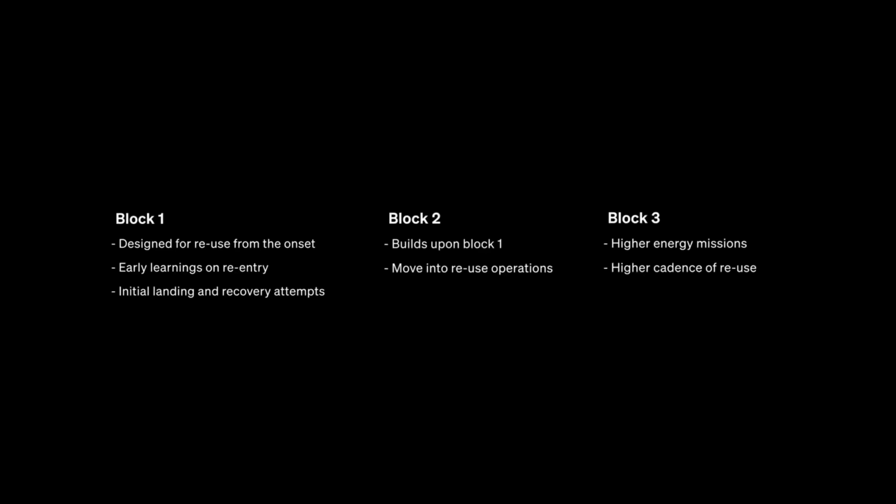The vehicle iteration is a really important part of our development path. Our development path doesn't stop at the Block 1 vehicle. We're already thinking about Block 2 and Block 3 and beyond and what that vehicle looks like. But you have to be very, very careful when you're looking at these upgrade paths, because if you make your first block too ambitious, too high performing, you're less likely to field it in a reasonable amount of time. What we've chosen to do here is just make the targets a little bit easier on our team and shoot for, let's say, 20 metric tons to low Earth orbit for our Block 1 vehicle, and aim to work through our reusability and recovery plans in our operations and in our testing for the first block.